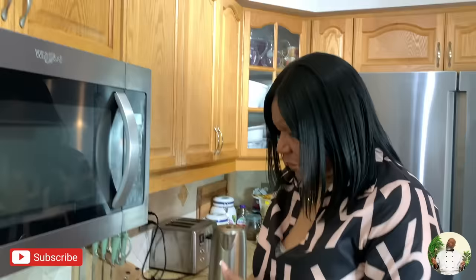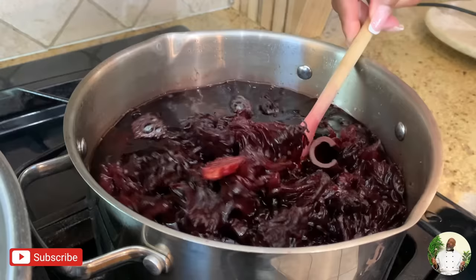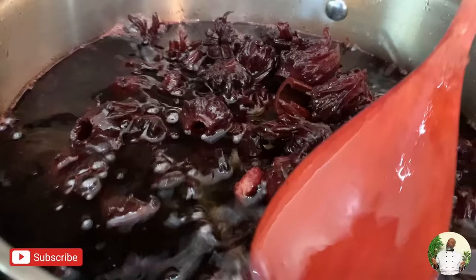So this is our sorrel that has been sitting in the pot for at least 4 hours. Some people would rather do it overnight, if you have the time. We did it for about 4 hours, as I showed you. So now we're going to be straining it into this pan.